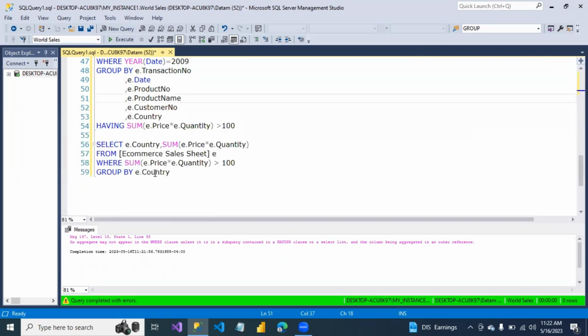So how will we fix this? We would eliminate the where clause right here. We're going to take our sum function and place it underneath our group by with a having clause.